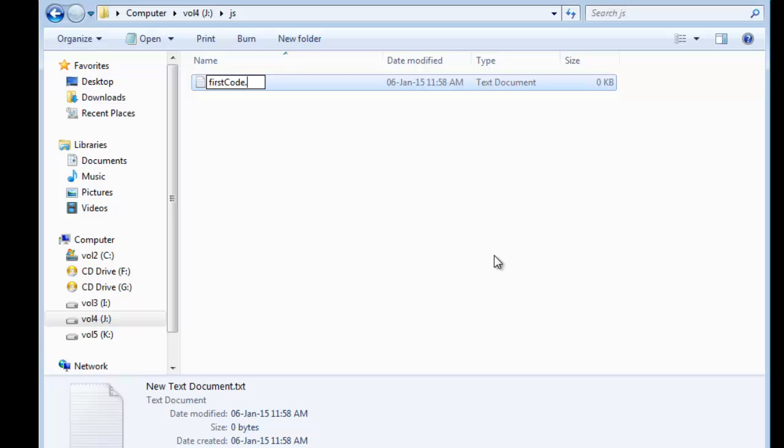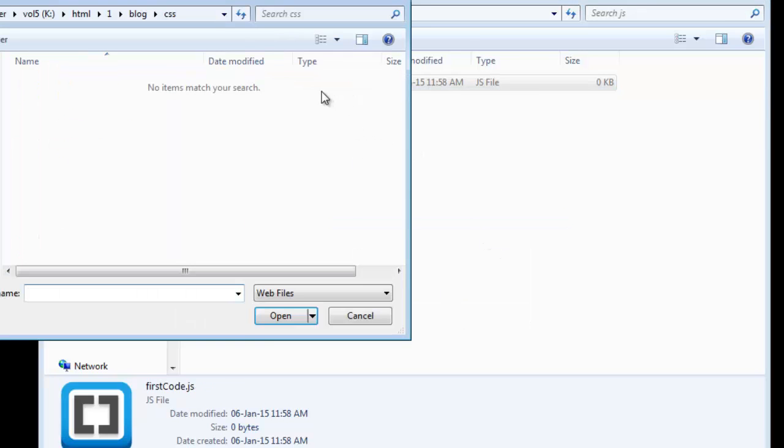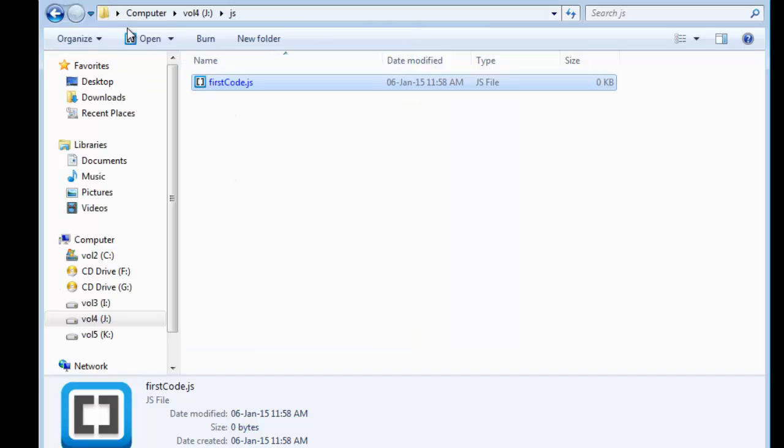You can name it anything as long as it's valid, in the sense that it contains the .js extension, because every JavaScript file, the external files or external scripts that you create, needs to contain the extension of .js. Otherwise, your computer won't understand what language this is. So yeah, we have our file created, and now let us open this in Brackets.